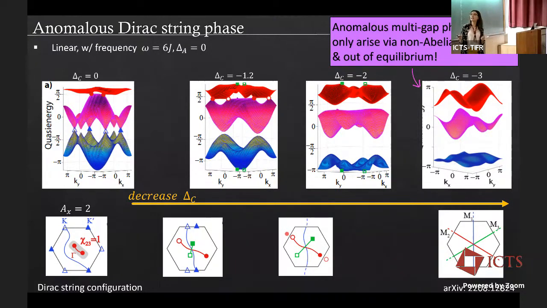So now I have this gapped phase. It looks boring. Nothing is happening. But it's nothing but boring, because this is a phase where I have a 3-band system, and I have Dirac strings in all possible gaps. This gap is also possible in Floquet. I have an anomalous Dirac string, and this is the maximum configuration of a Dirac string that you can have in a 3-band system. And because if there is a Dirac string, it means that there is a pi Zak phase, or a difference of pi Zak phase with the atomic limit.